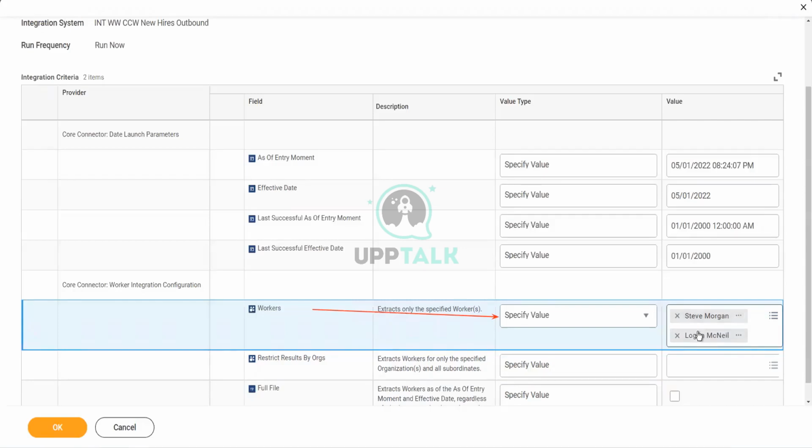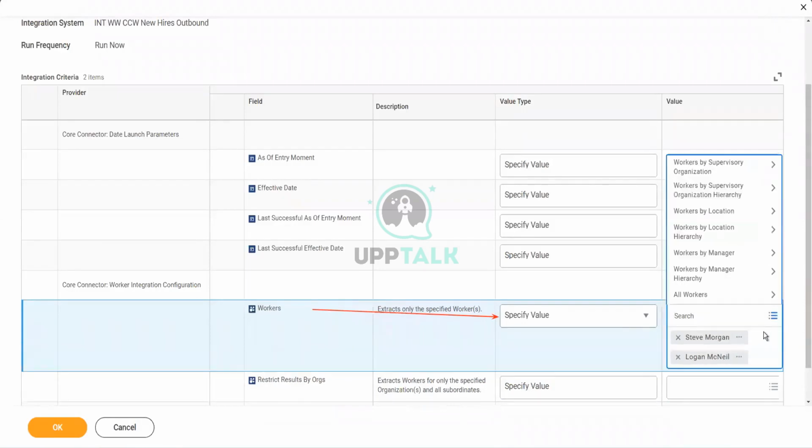You just want to run it for a few workers, just like the test option that we had in our report. Here also you can specify some specific workers, 5, 10, 15, as many as you want.